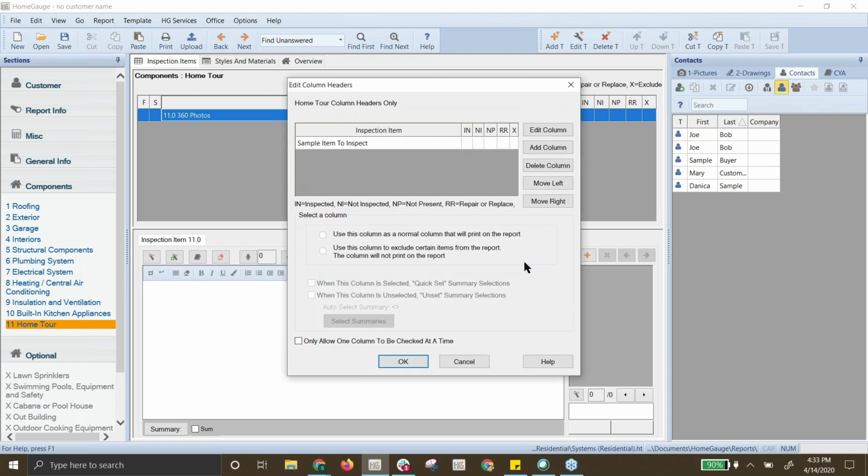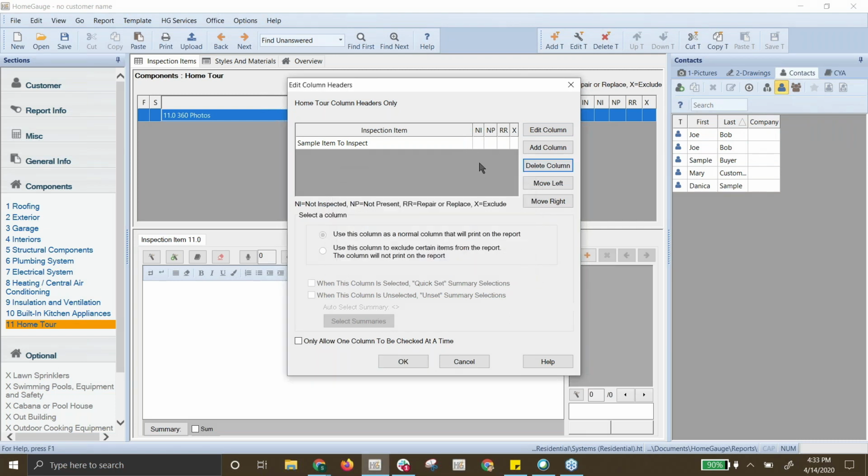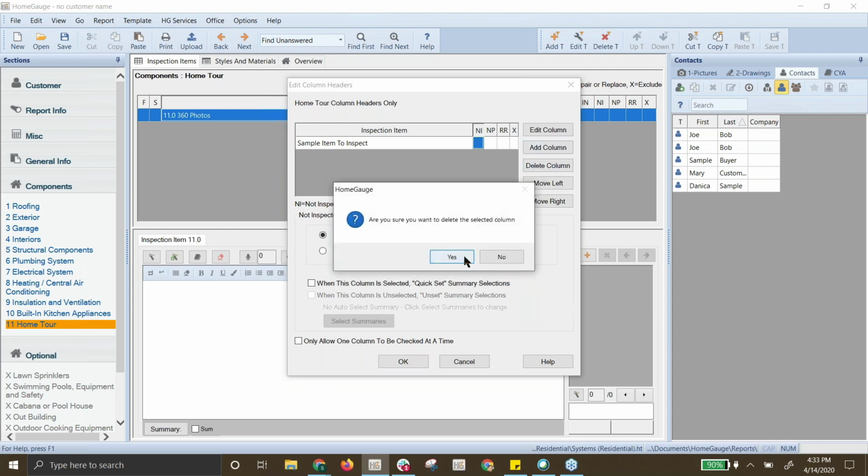And here we are. So I need to get rid of these column headers. What I'm going to do is click under each one individually. I'll click under this one and it's going to turn blue, and then I'm going to delete that column. And I will do each one that way, one at a time, and delete the columns. This is a template change. I don't need inspected. Yes, I'm sure. I don't need not inspected. This section is strictly courtesy.